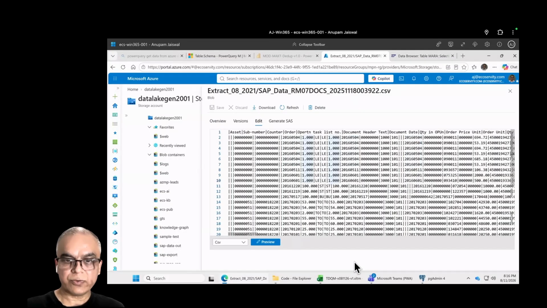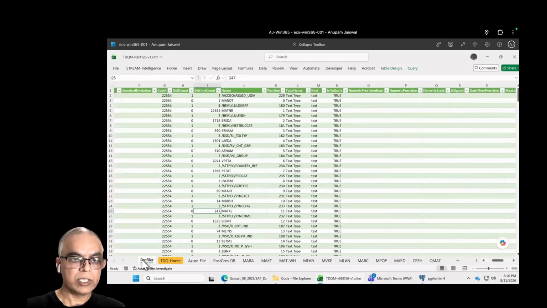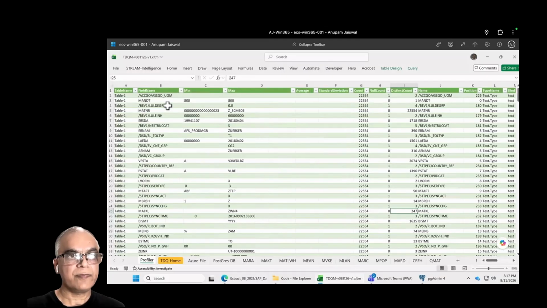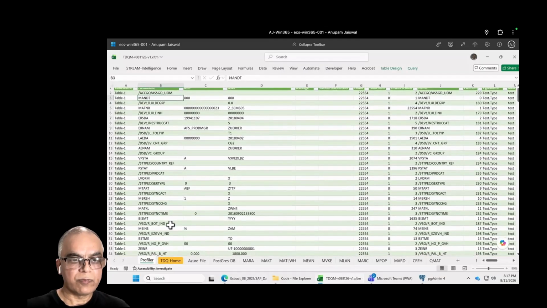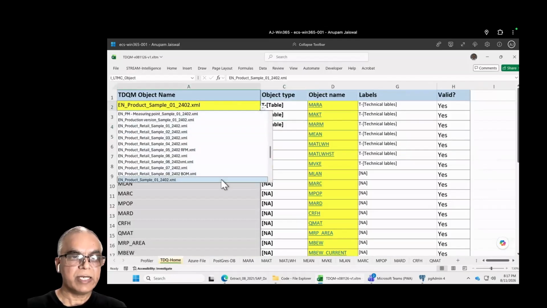So I'll first show you how the profiler looks. So here's the data profiler. Basically, if you notice, what we have done here is we selected SAP Material Master.